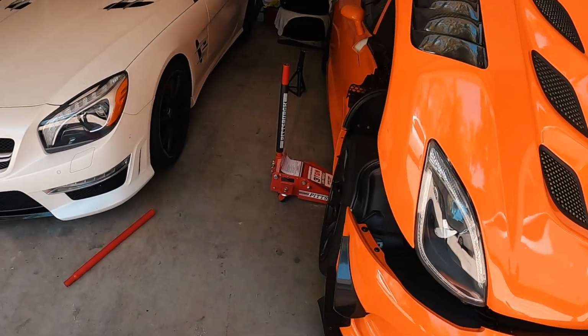So we're going to dive right into it, guys. First and foremost, you have to have a tool. You can buy this tool for like $5. It's not a big deal. You have to have a floor jack to lift your car up.